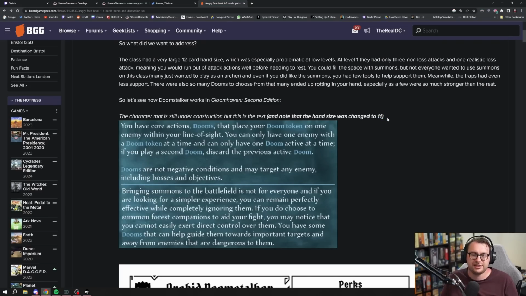And it also means that they don't have to make so many options at level 1. They can condense the options a little bit and just make good cards. Yeah, this class was weird. 11, if there were no summons, you'd say put it to 10 instead. But with summons sticking around, 11 is fair.